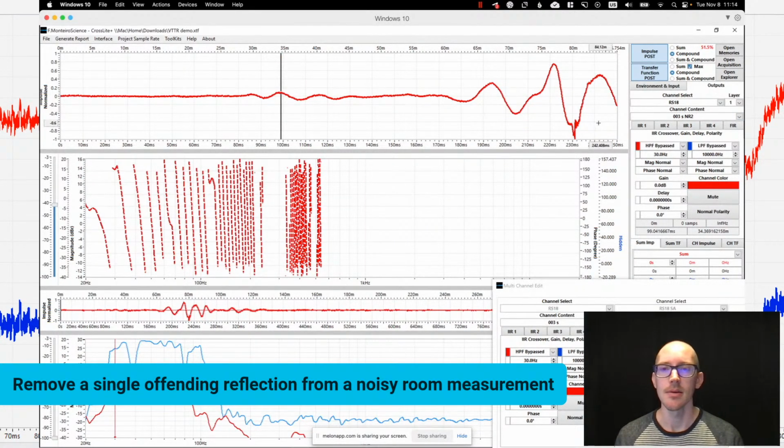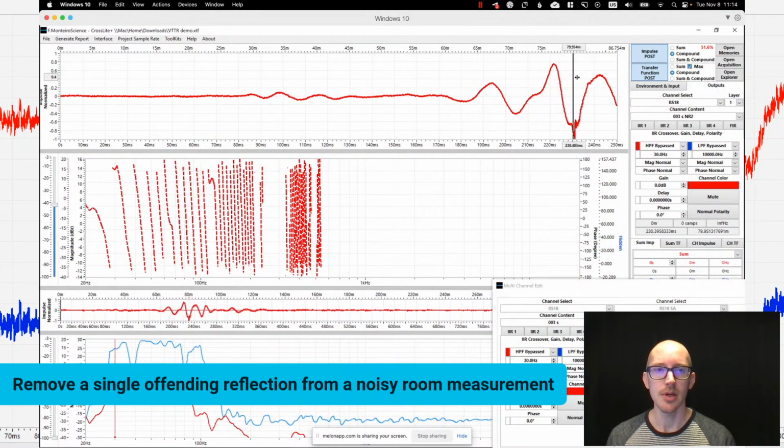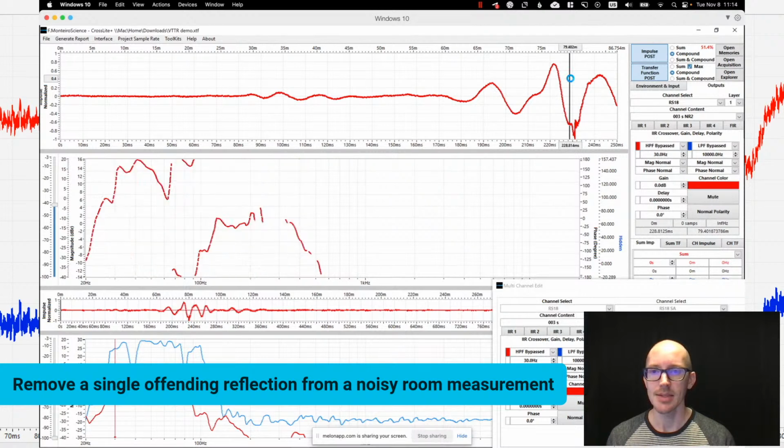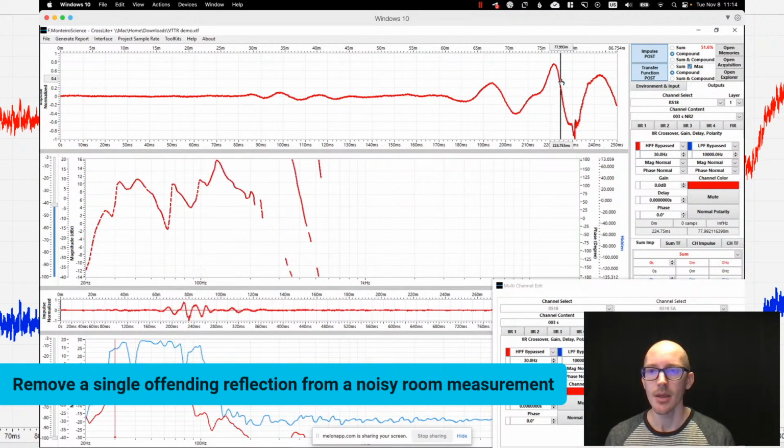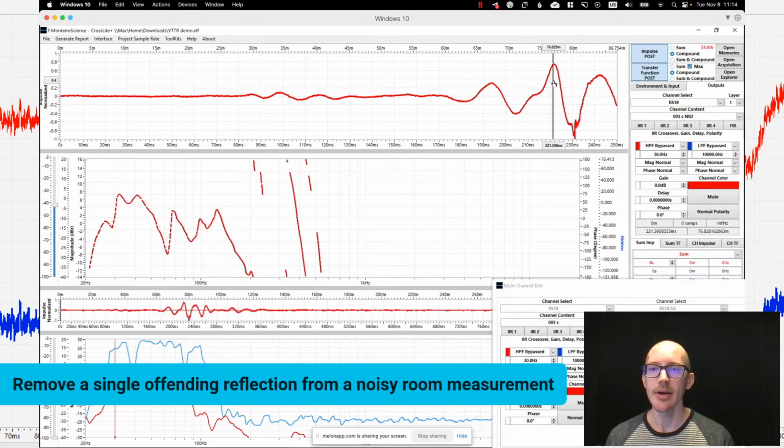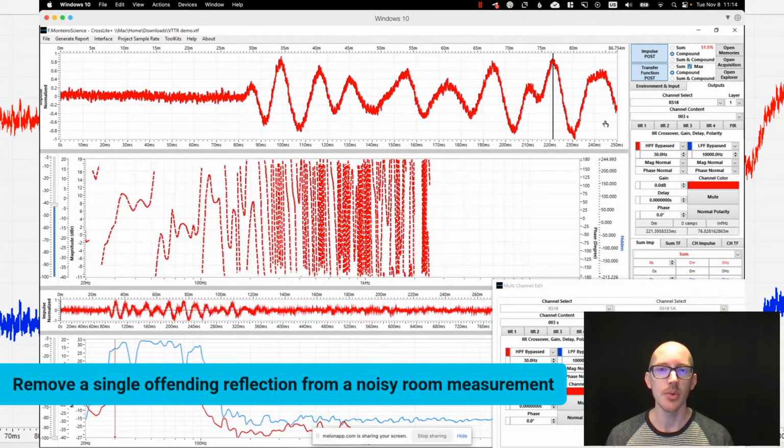And I say, okay, is that better? I'm not sure. Let me put the cursor on the peak and see what that looks like. Okay, yeah, the data's cleaner now. And so I might not even notice, and I might just move forward with this, not really knowing what's going on. How might I have known what's going on? Well, there's a couple of clues here. Number one, reflections are always late, right?